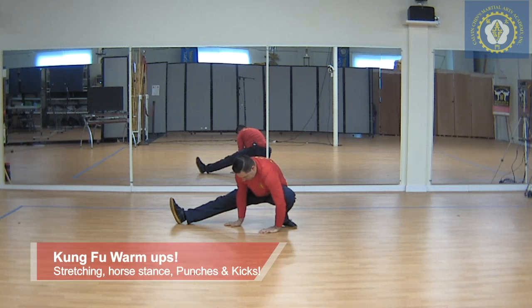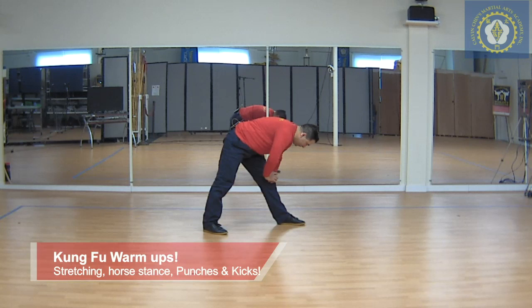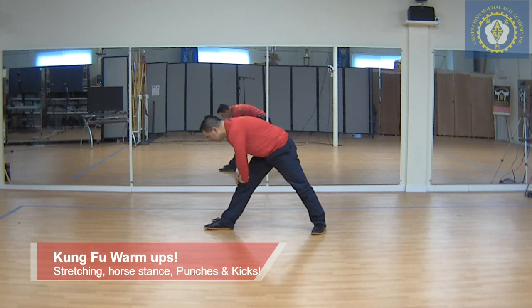Okay, stand up. We turn to the right. Both legs straight, bending at the waist. And stretch. And we switch. And to the middle.